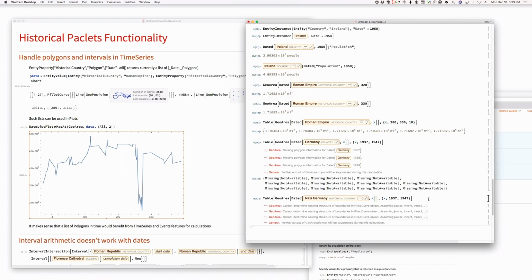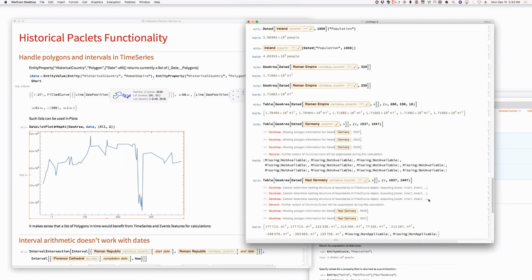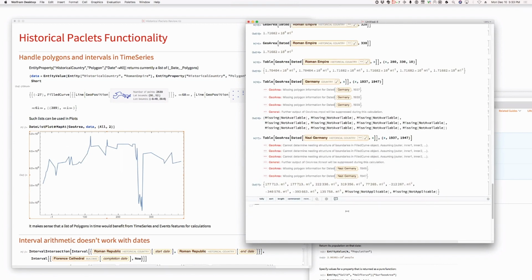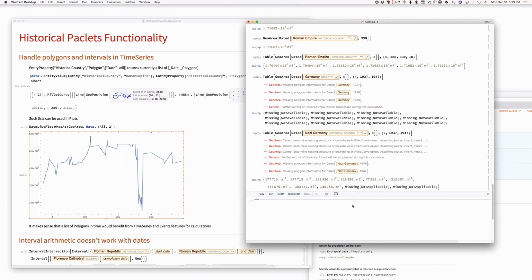That's interesting. That's bizarre. Okay, that is frigging weird. How could it have a negative area? That's coming from these error messages, because it's a filled curve, and a filled curve not necessarily has the first one outer, the other one inner. In this case, it got confused for some reason. So you're saying what happened is within the territory controlled by Nazi Germany, there was a hole. Exactly. And we didn't handle that.